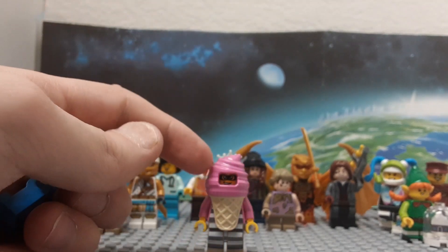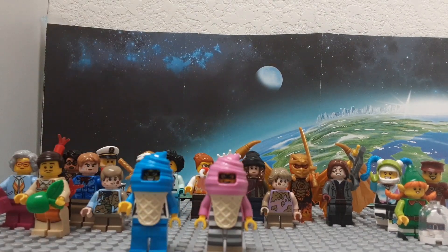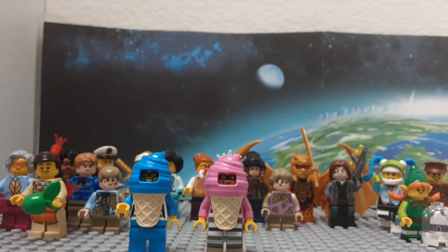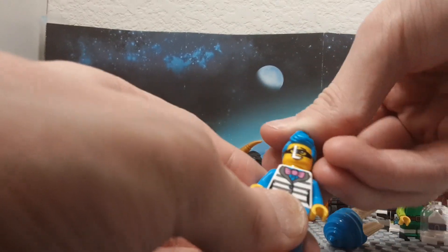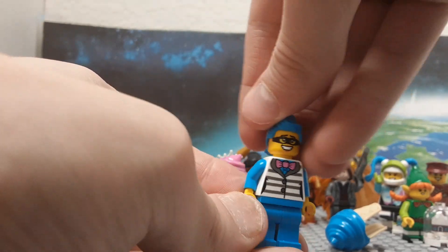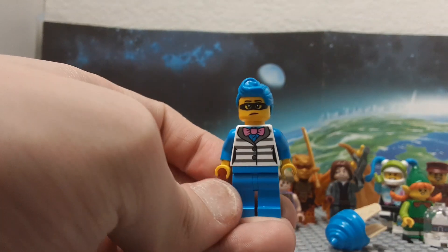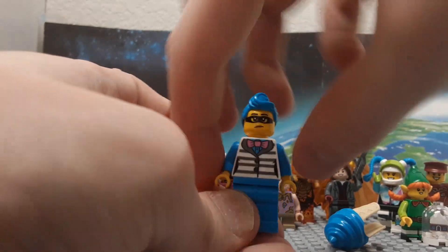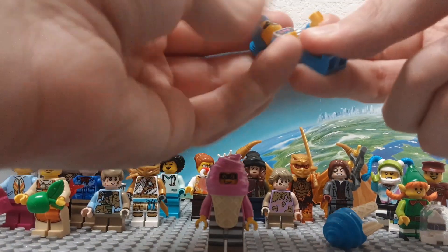It has a little space for the face. The other character's name is Ice — I think this one is Cream. These two are actually siblings, and the last person is also their sibling. She gets this blue hair piece that is accurate to the show, and this really awesome new face where she's pretending to be innocent, and then the other face where she's kind of annoyed by her brothers. Her torso has a bow tie, and then also this criminal outfit vest, which is really nice, with a blue shirt and then the legs. It's accurate to the show — it's just a really fun outfit for a criminal who sells ice cream.